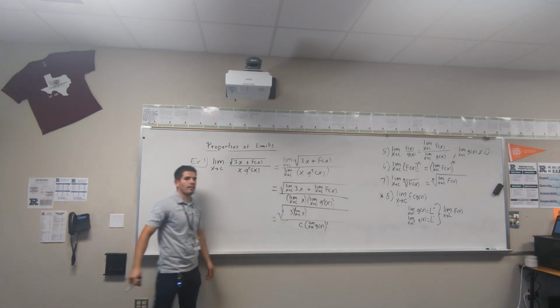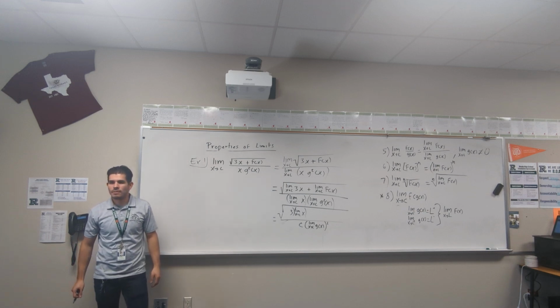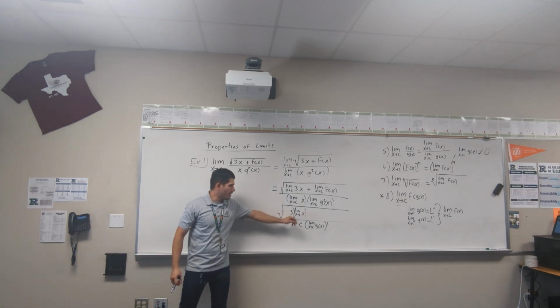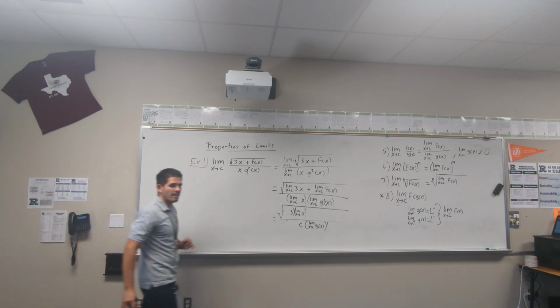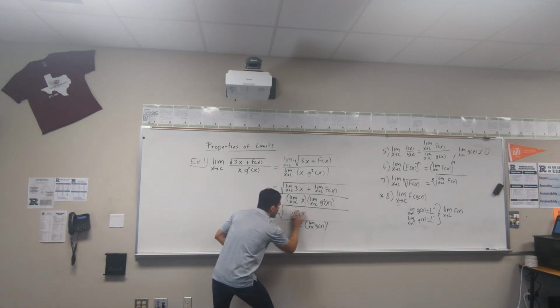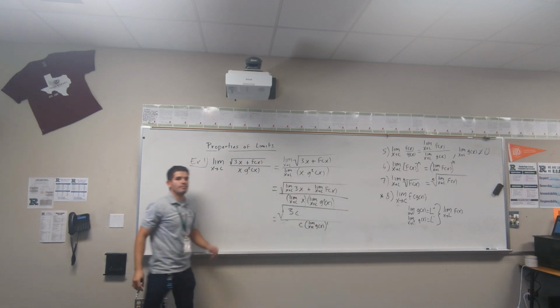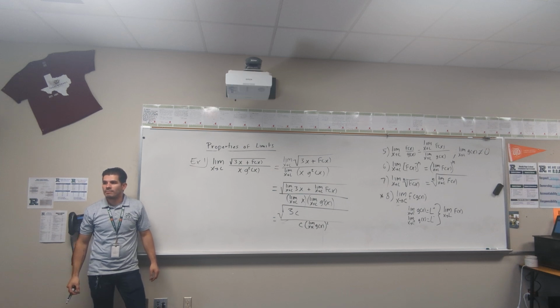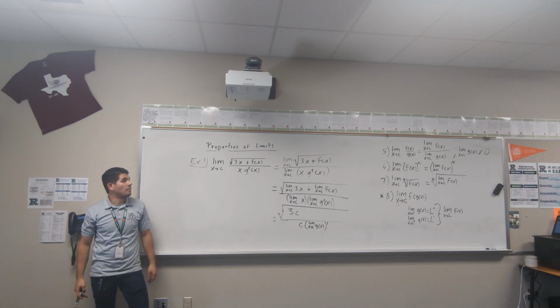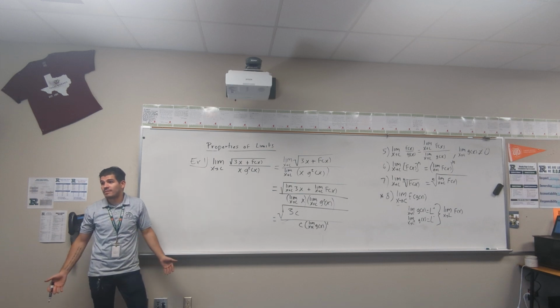I ran out of space, so I'm just going to say, we know the answer to this is 3, right? But I have to be honest with you, we actually know the answer to this one as well. The limit as x approaches c of x is c. So this becomes 3c. Is that something we can always do, since it's 3c inside, it becomes 3 times the c? Yeah.